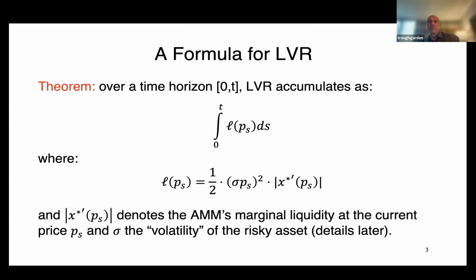And then the formula for the instantaneous LVR is given lower on the slide, and it's this 1/2 times sigma squared P squared times what Tarun was calling the marginal liquidity. This is the same x star, the same derivative of x star that Tarun talked about at length in part 2. And again, sigma is not yet defined. We will define it, but intuitively that's going to be the volatility of the risky asset, so how much we think the price is going to be jumping around in the future. So you see this. First of all, I hope it seems like a very natural question you want to answer: what kind of LVR should you be predicting going forward, and characterizing it in natural mathematical models?